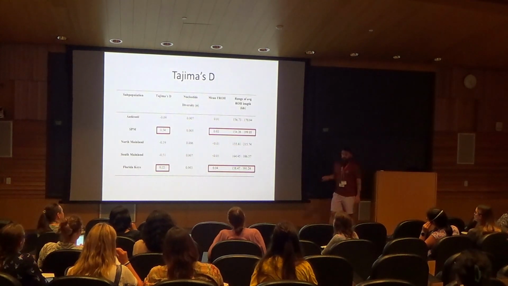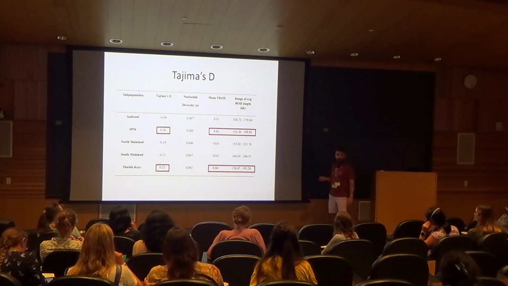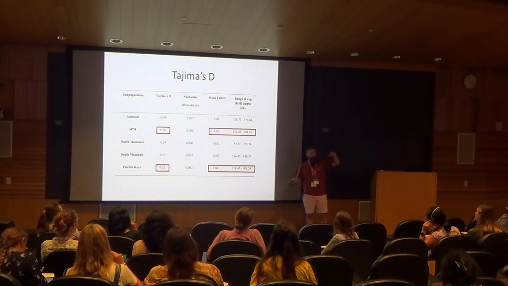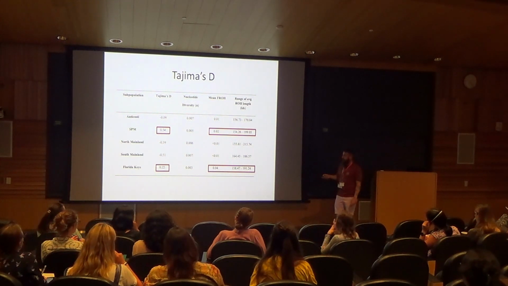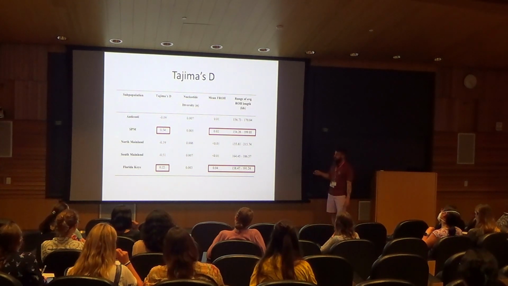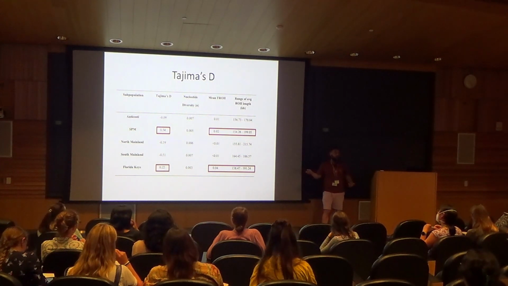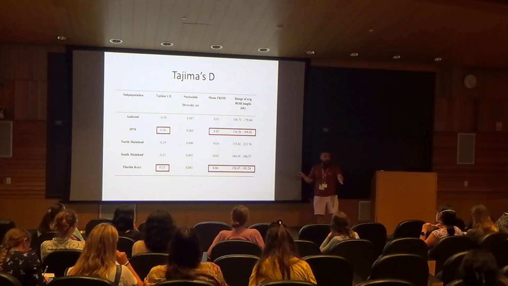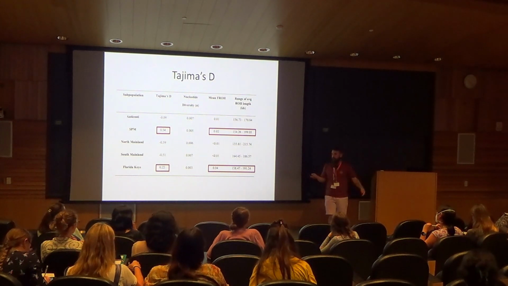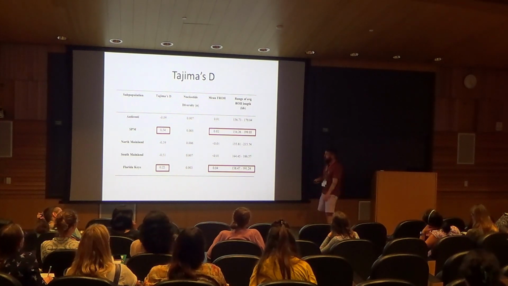When we look at Tajima's D, what we see is St. Pierre and Miquelon have a high value relative to the Florida Keys. So Tajima's D, a positive value, means loss of rare alleles. Florida Key, positive, so they've also lost rare alleles. Negative in our comparators. This is due to the magnitude of that change. We sort of had the double whammy with St. Pierre and Miquelon: the mainland crash, followed by the introduction. Florida Keys, likely 8,000 years ago, you had that bottleneck.